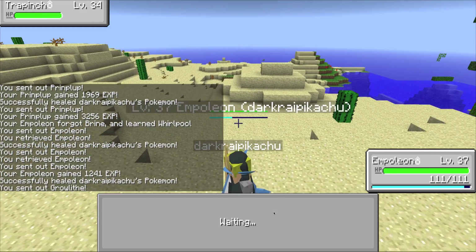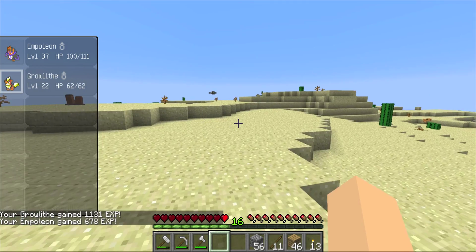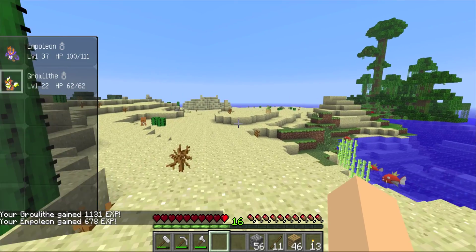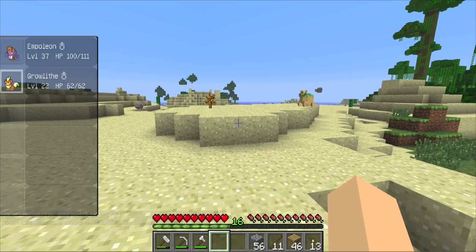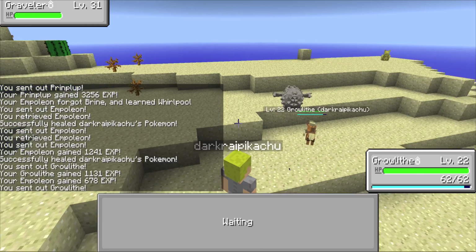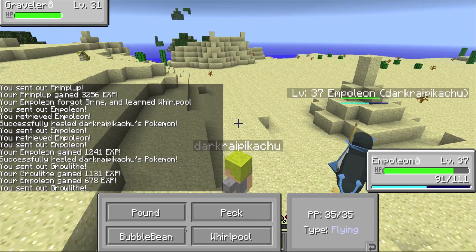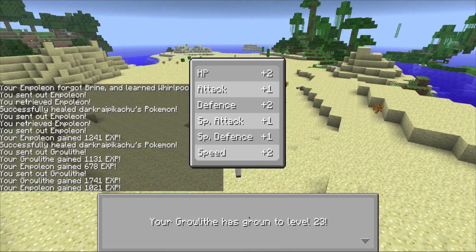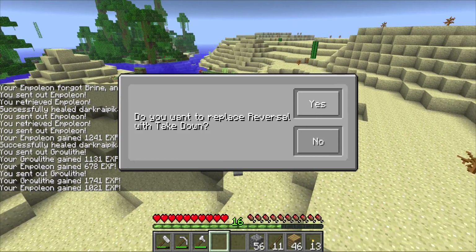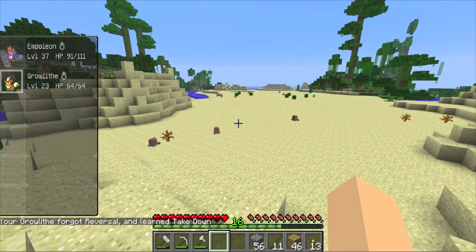So I'm just going to do the switch out type of thing. And hopefully my Growlithe will level up fast from it. I used to think Empoleon was water and ice, not water and steel. But either way, it's still beast. Empoleon! I used to use Empoleon when I played Platinum. Ooh, takedown. And then reversal. I'm not even really sure what that does.